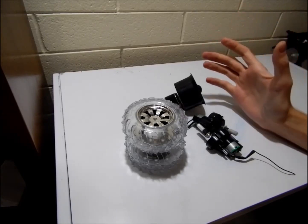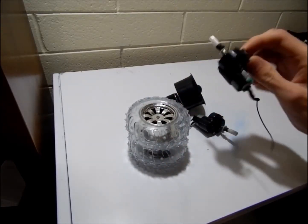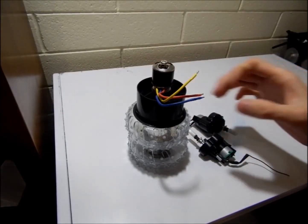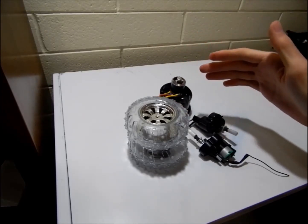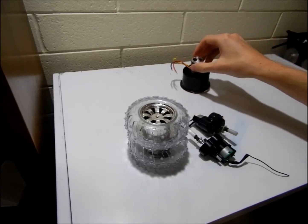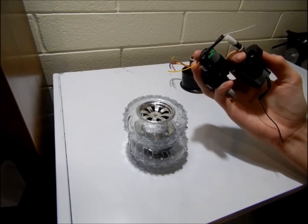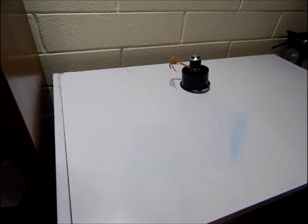To start the 9-hour challenge I had a quick look around my workshop and found these things here. These wheels and motors are out of an old RC car and I think they're going to work really well, mostly because the wheels are larger than the EDF I also found. I want to use this EDF — it wasn't bought for this challenge, it was bought for a different project — but I really want to use it and see what I can get out of it.